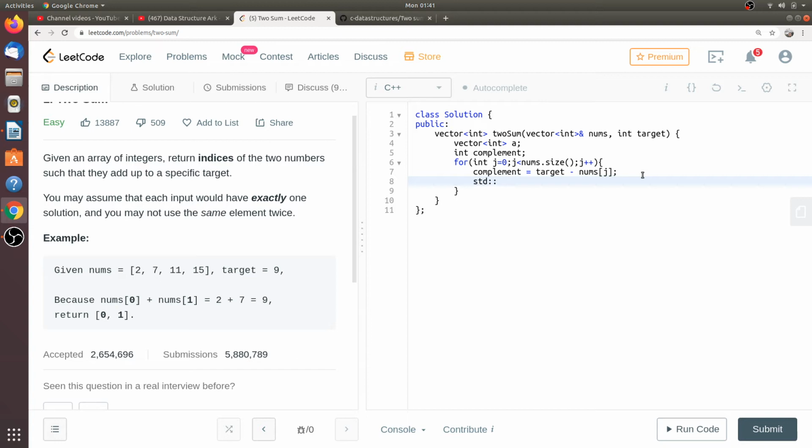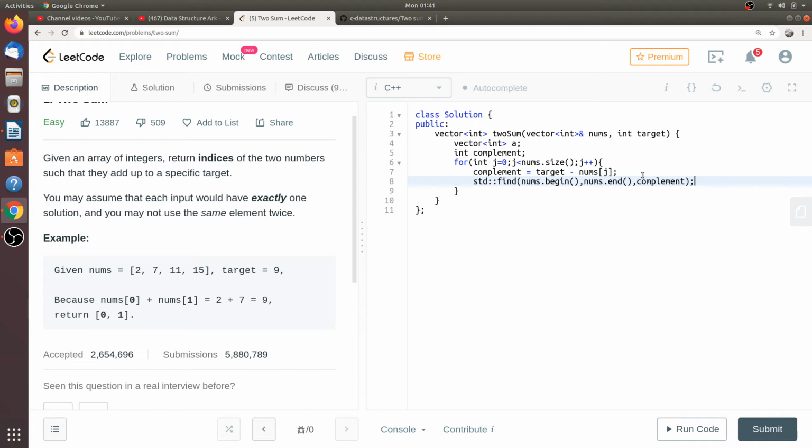So I'll use that, and we'll use std::find, and std::find takes 3 parameters: the beginning address of the array, the end address of the array, and the number that we have to find in the array.